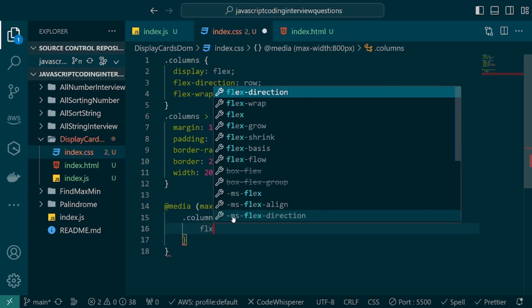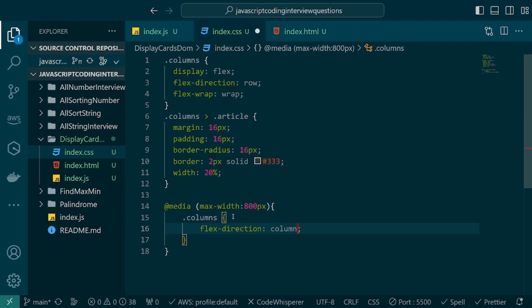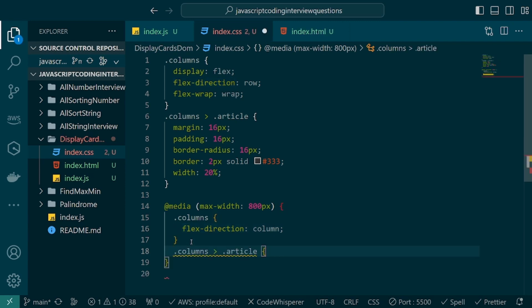If you want a vertical line, you need to put column, right? So column. Also there is another very minor change. Take this article, and here in this case, width is a percentage, width 100%. Yeah, that's all guys.